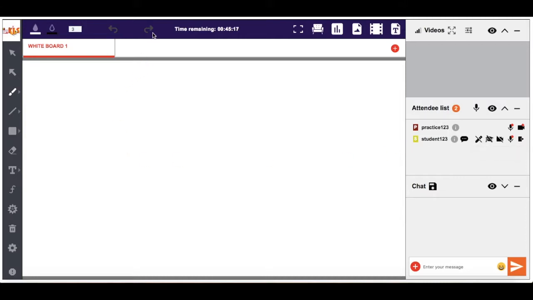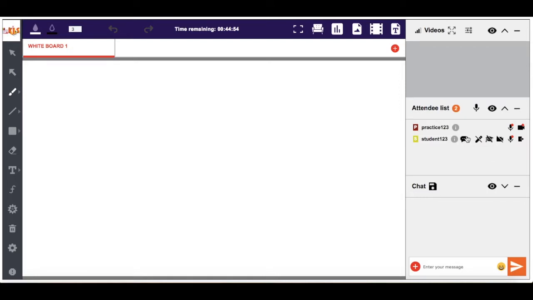And those are the tools on the left of the purple header, as well as the tools on the left side in the gray bar. Now notice students can see them, but they won't be able to use them unless you give them permissions.